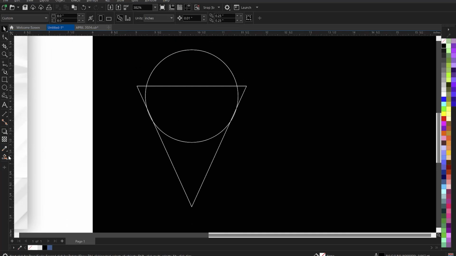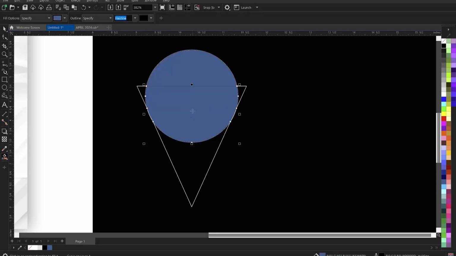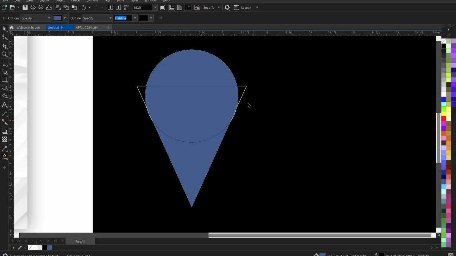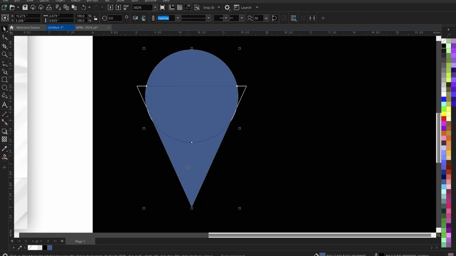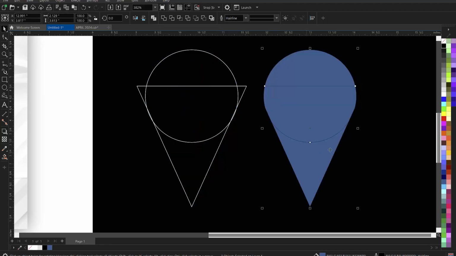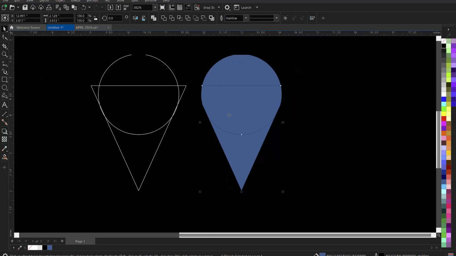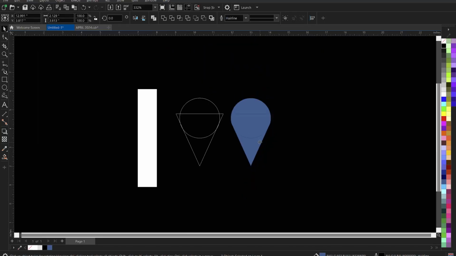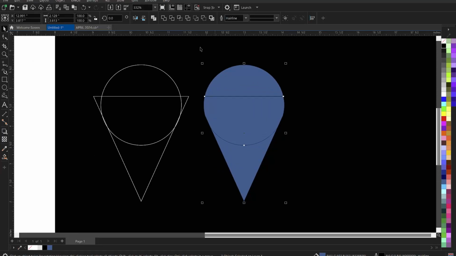After we've done that, we now come to our smart view, under interactive view, smart view, and then apply it this way. You see what we have? We now have this guy, which is the location icon that we'll be using here, right? So we now come here and weld it together.